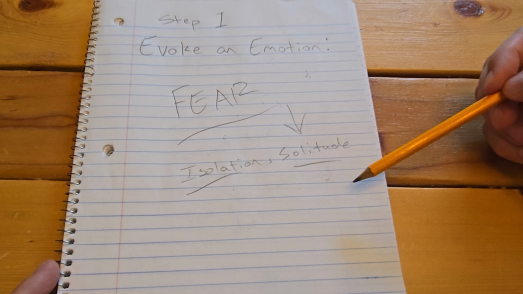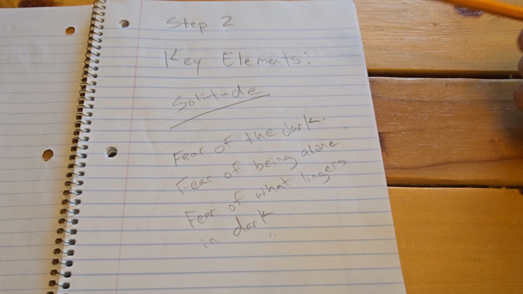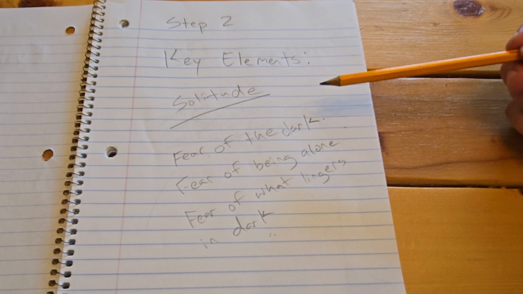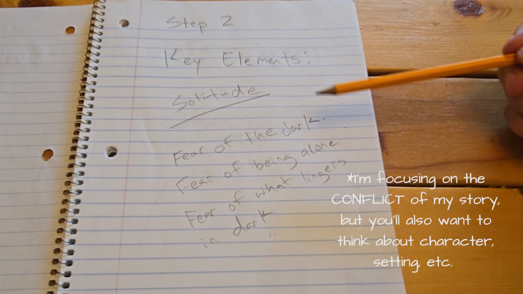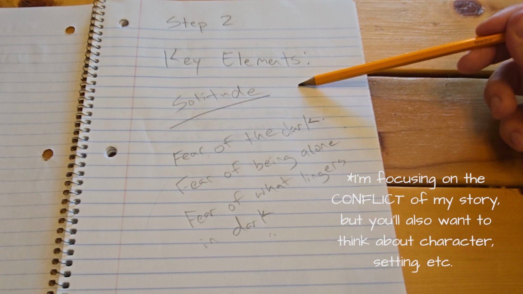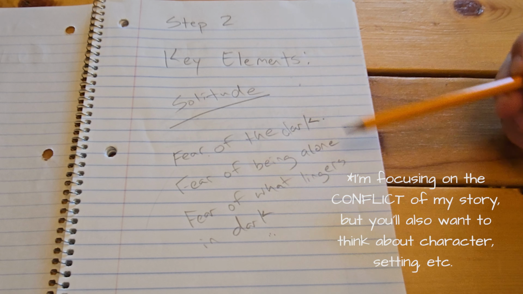That's where I'm going to start my story. Step 2, we want to think about our key elements. Remember, your key elements are things like characters, setting, plot. However, because this is only a 6-word story, we need to remember that we are implying these elements rather than talking about them outright. We're not doing a lot of exposition, obviously.